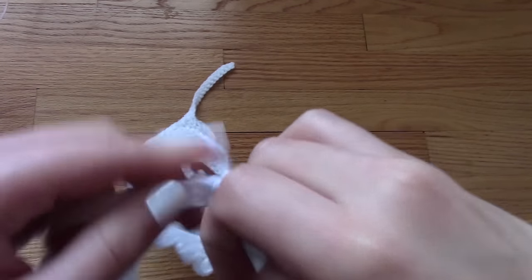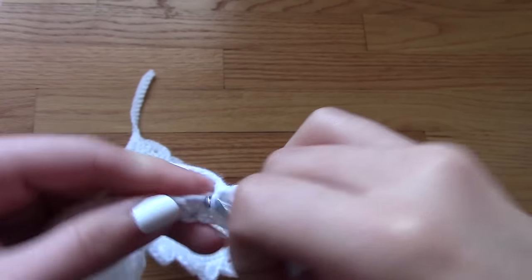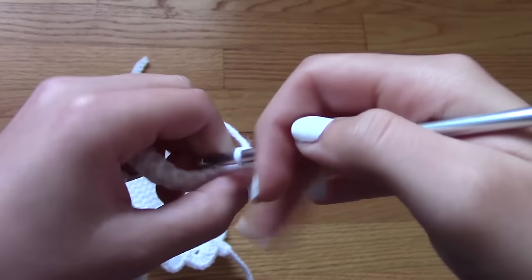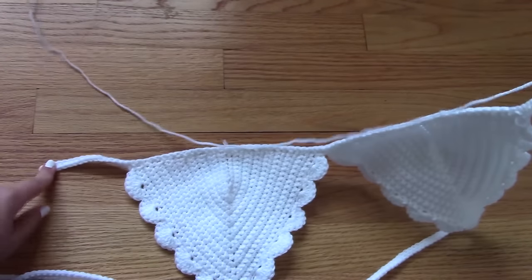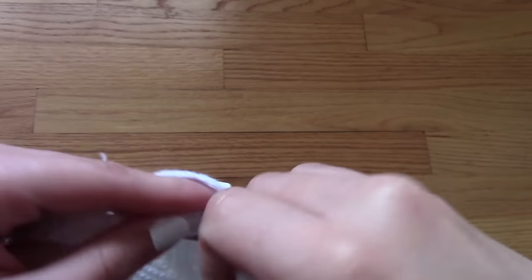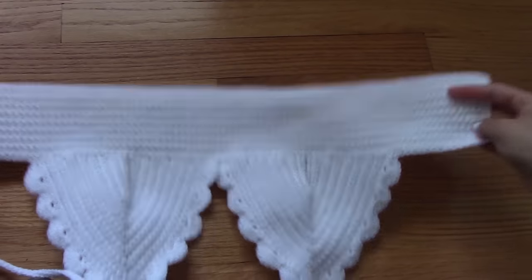In which you do the exact same thing once you reach the very end, and you're just going to continue creating more and more rows of single crochet until you put the project against your body and you're happy with the coverage.